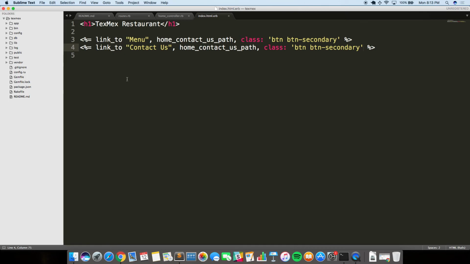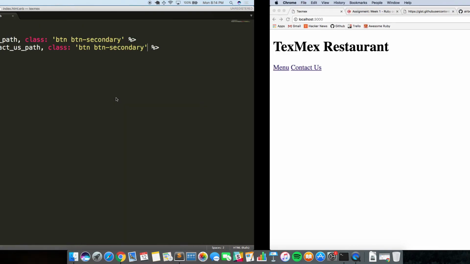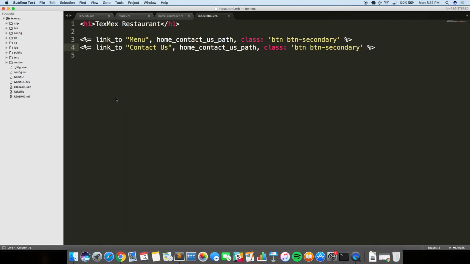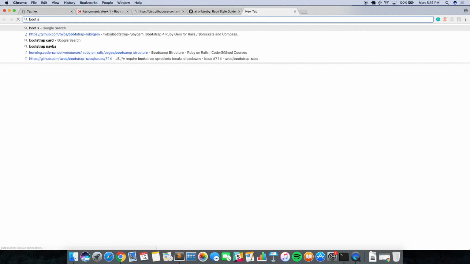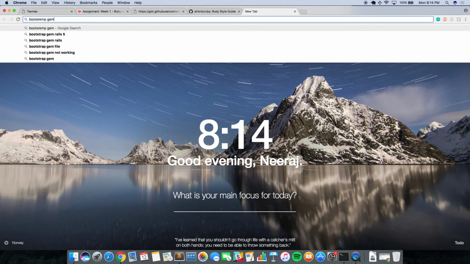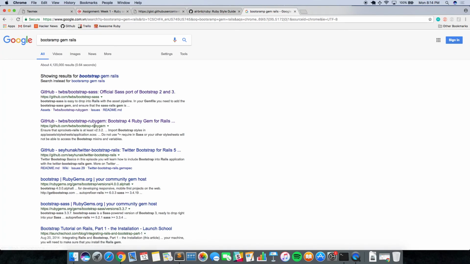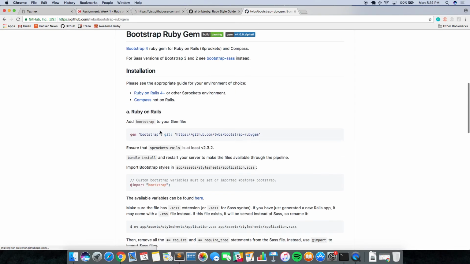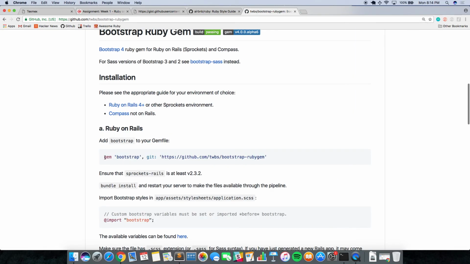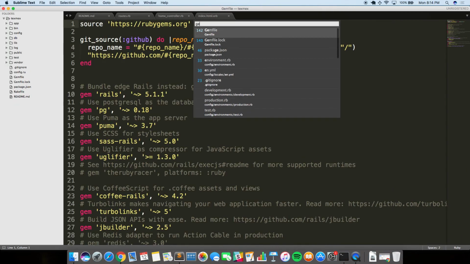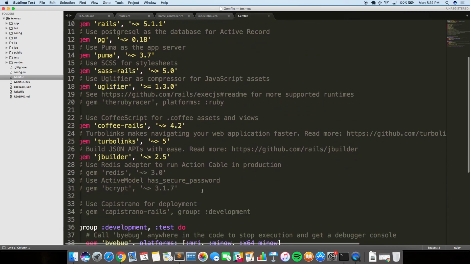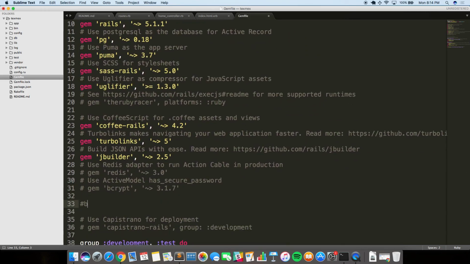Exactly. Good call. So they're not being enforced yet, right? They're just here. So that's fantastic. So let's go ahead and add in Bootstrap, right? So we're going to look for the Bootstrap gem. Cool. So, Bootstrap Ruby gem. For some reason, there's still an alpha, so you're going to have to specify where to get the gem from. So we'll add that into our gem file. Let's go ahead and say Bootstrap.